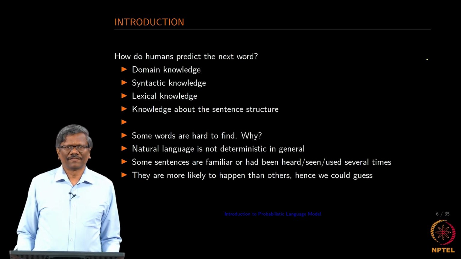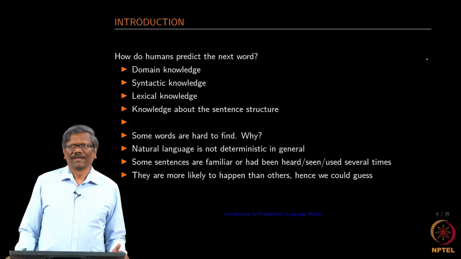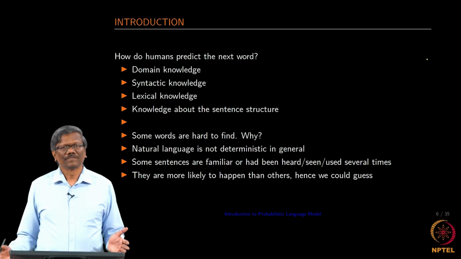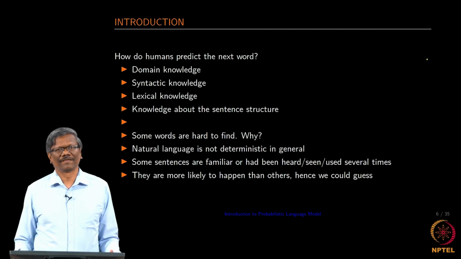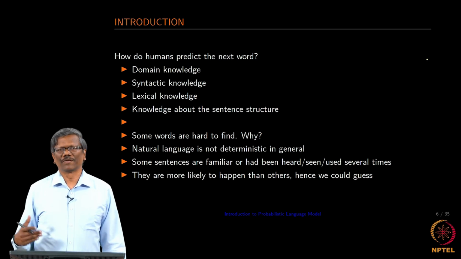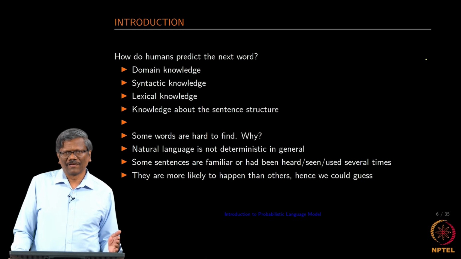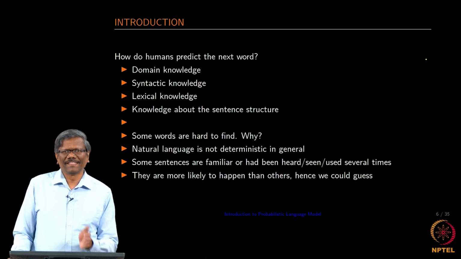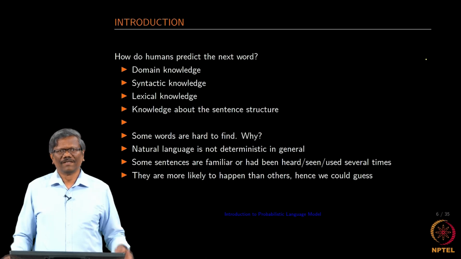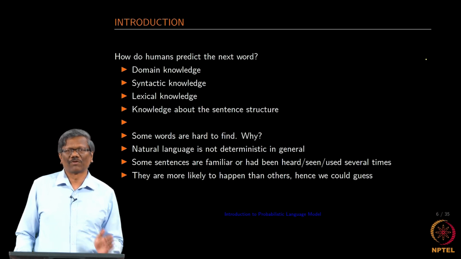For example, if I say something and then stop in the middle, you will be able to fill in what I am really saying. For example, natural language processing is the study of, so you can fill in some of the missing words after that, right. Since we know what the domain is and you have come to some of the classes, so you would be able to know what could be the following words in that particular sentence. I was very particular in terms of saying that we had seen this several times. I have not used any of the term that we normally use in the probability. I just want to give you the normal word combination that we use, without knowing that particular subject.